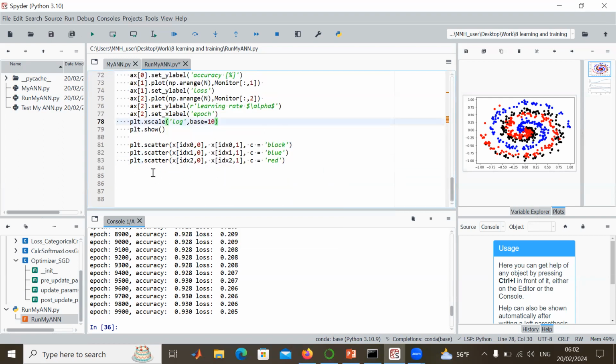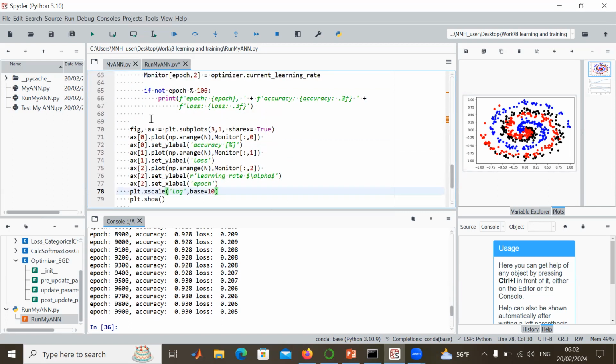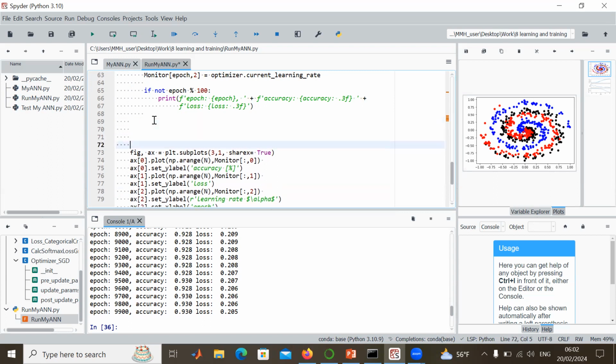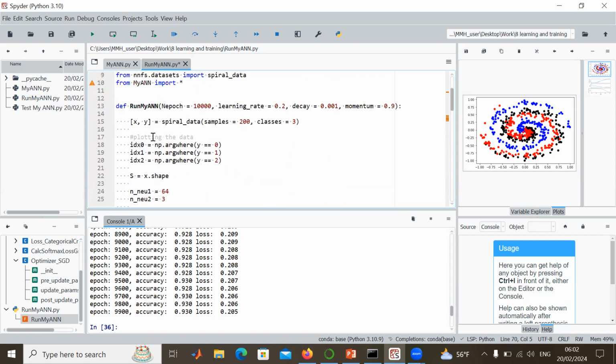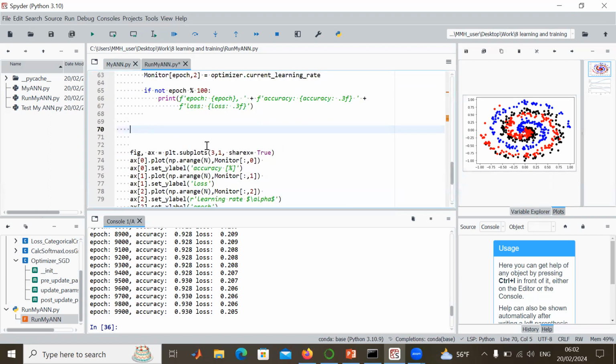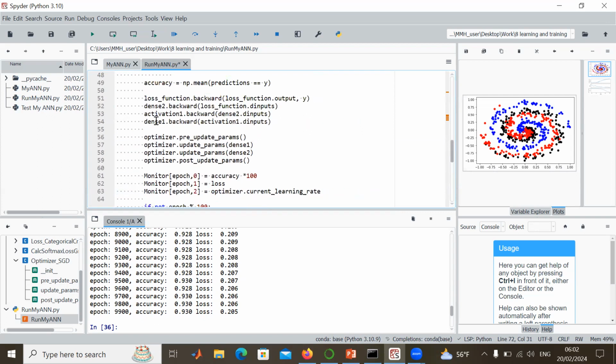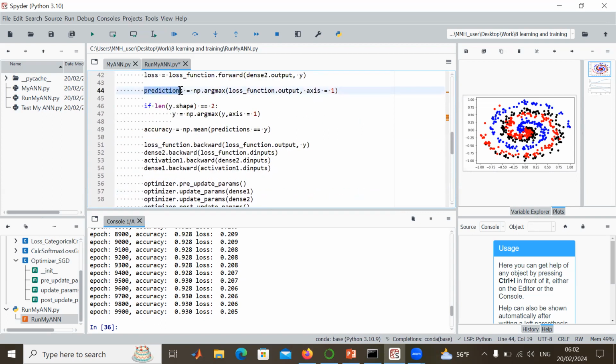All right, so then we want to create this plot here, and then we want to plot the predictions on top of that. So first of all, we have to run this here again. But now we want to do this with the predictions. So we just look at the predictions here.